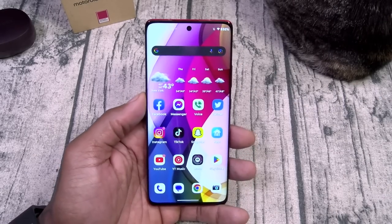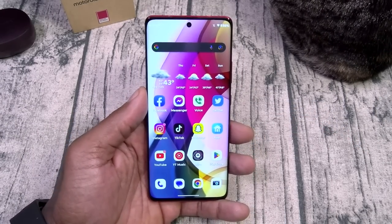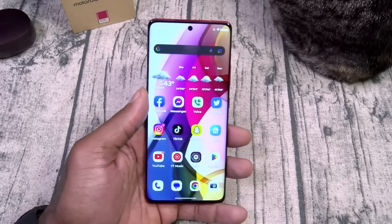Anyway, RDA, regular daily activities. This phone performs like any flagship phone that's out right now. So, overall, on a scale of 1 to 10.